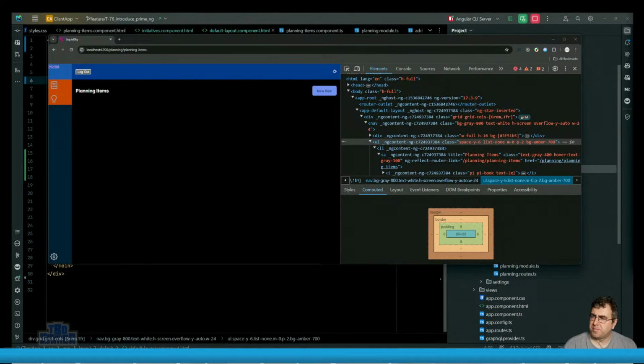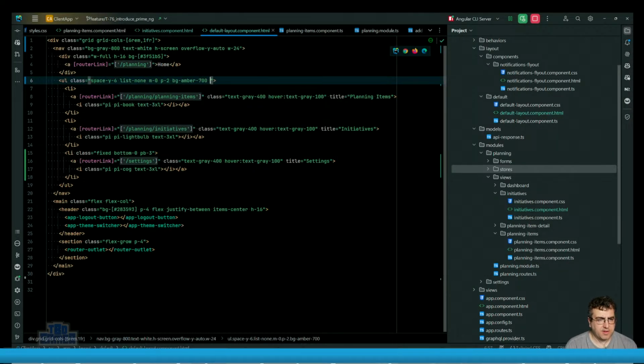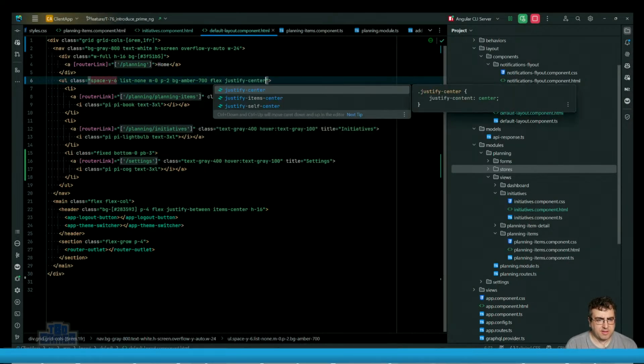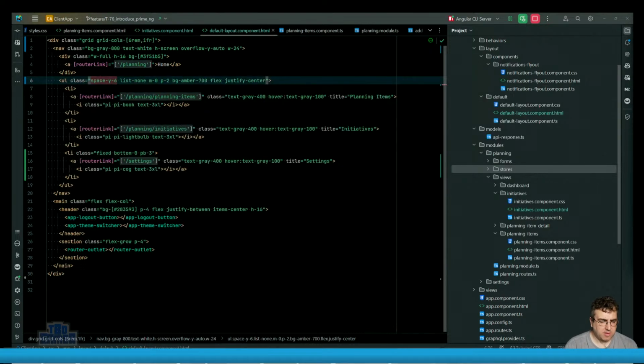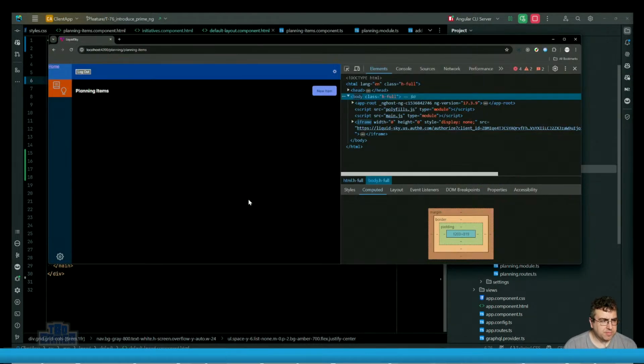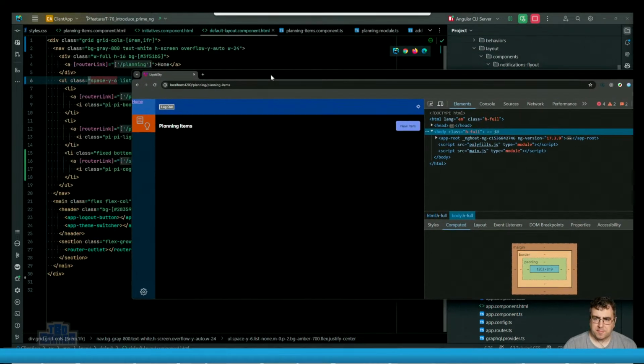Wow, DuckDuckGo is not working for me today. That's worrying. Justify center won't work, and I don't want to flex them, because if I flex them, the behavior changes, right? So if I do flex justify center, I get that behavior, because now they're all out of whack, right?